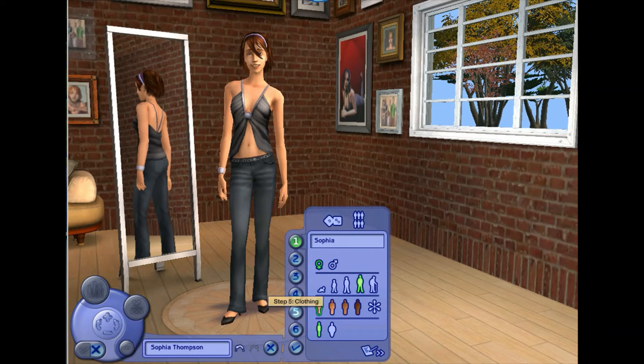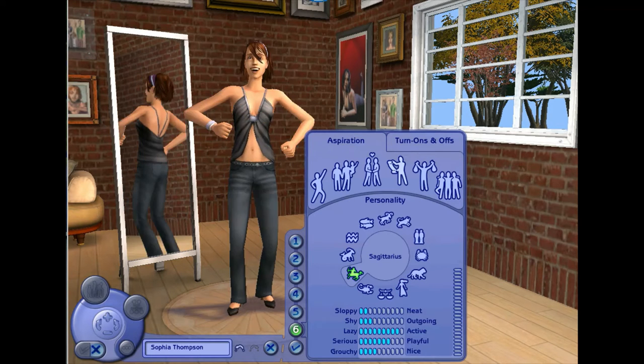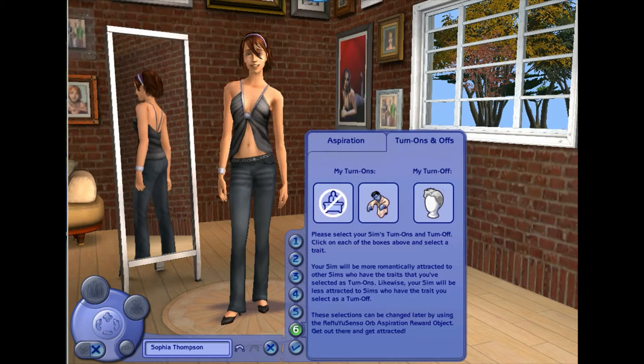Let's see. I'm gonna leave the clothing alone as it is, and then just do the personality traits. I'm just gonna try to randomize that as well, clicking on each thing 3 times and just clicking anything inside of the thing.